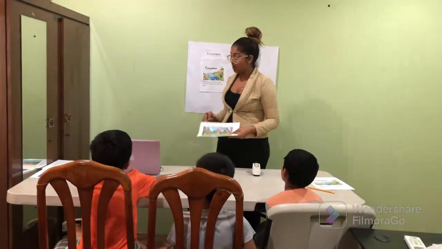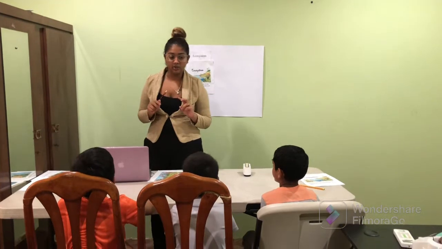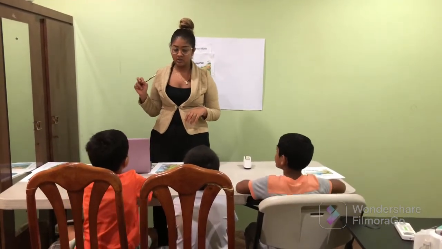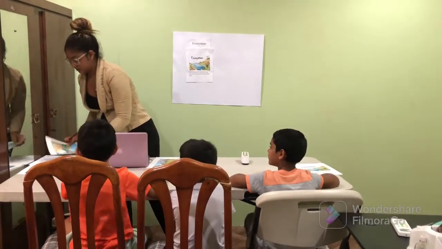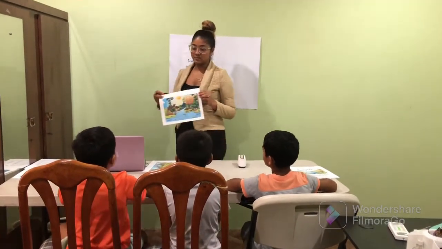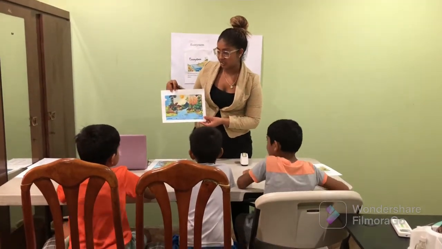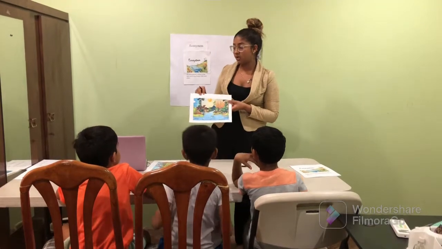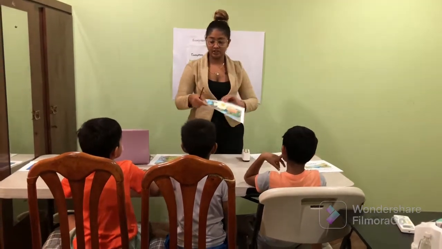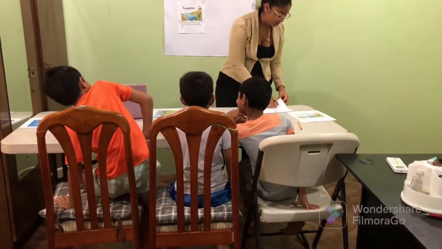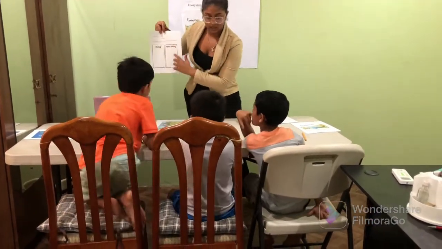Right, very nice. Now, we are going to do a little activity, but this time we are going to work with our partner. We are going to work in pairs, right? How are we going to work? In pairs. And what does that mean? Two people. Very good. We are going to look at this picture. Is this an ecosystem? Yes. We are going to look for all the non-living things and all the living things in this picture, and we are going to write them down in our worksheet. I'm going to rest the picture right here. We will be writing down our living and non-living things in our columns here, right?